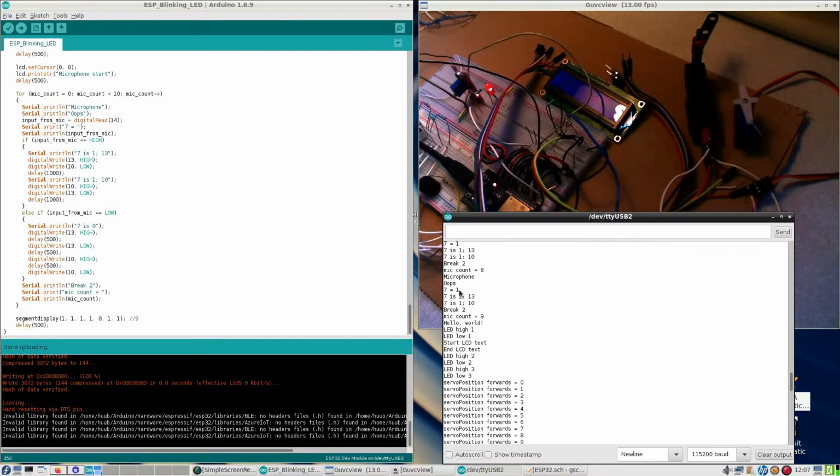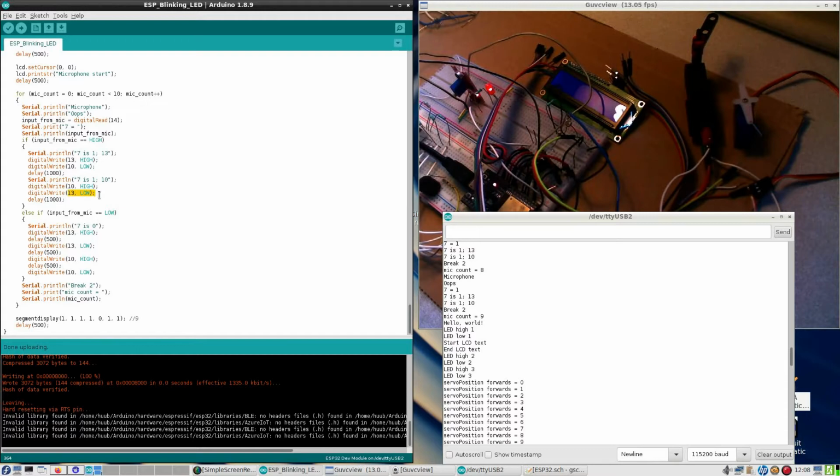If 7 is 1, which is high, then I expect this to happen. 7 is 1, 13, correct. Delay for 1, 7 is 1, 10, yeah, and then high and low, high and low, and there's a problem.